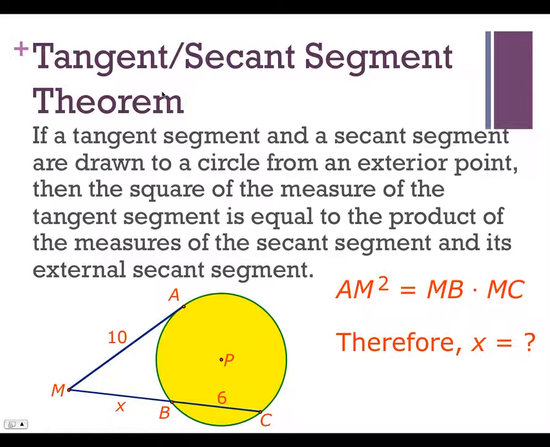Does everybody understand why? Yeah. Okay, let's go through it visually up here. 10 squared, no problem with that, right? In fact, everybody that gave me an answer had the 10 squared under control. The rule says outside times whole. How long is the outside? X. How long is the whole secant segment? X plus 6. So we get a quadratic.